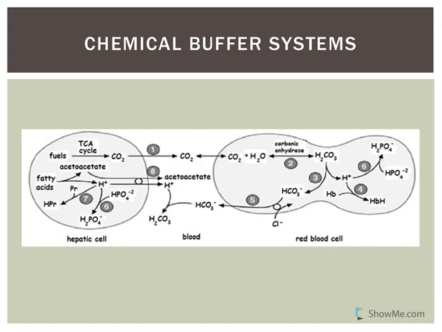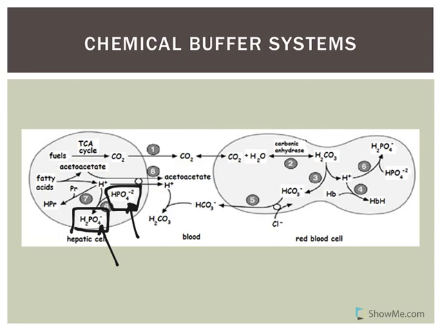Another buffer system we have is the phosphate buffer system, which works very well inside cells because you have a lot more phosphate. In this buffer system, right here is one component, and right here is another. This is monohydrogen phosphate. This is dihydrogen phosphate. The dihydrogen phosphate is the acid. The monohydrogen phosphate is the base.